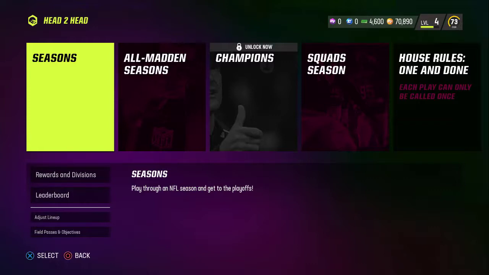Now, as you can see, you have 5 options here. You have seasons, which is basically the season with All-Pro difficulty, and then you have All-Madden seasons, basically playing a season on All-Madden, and you're playing other head-to-head players, of course.